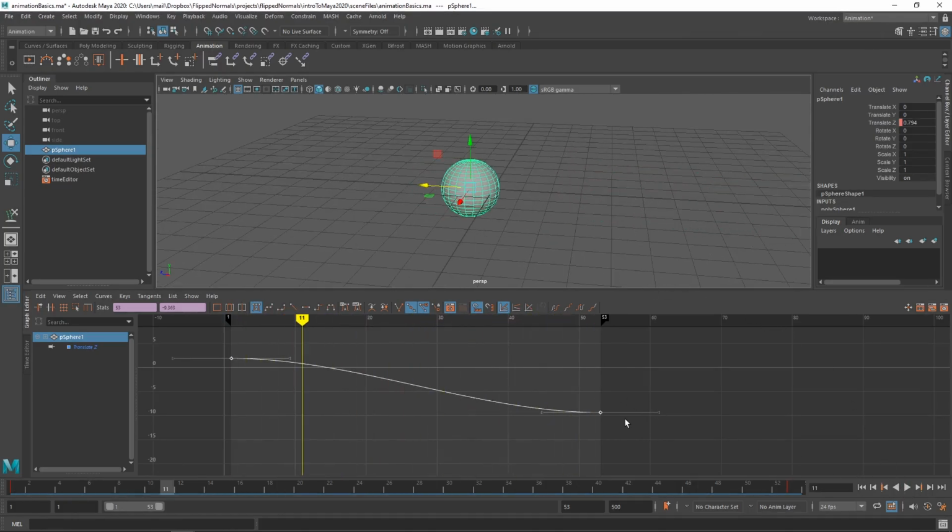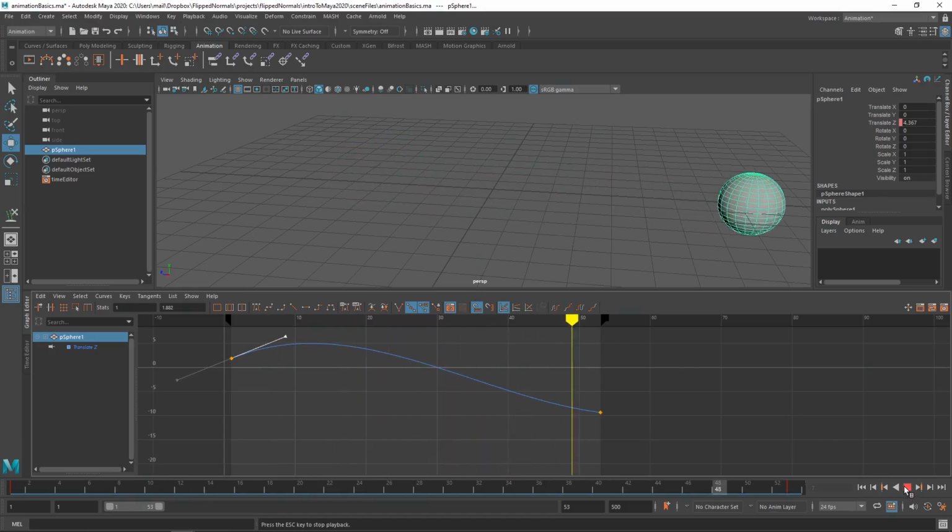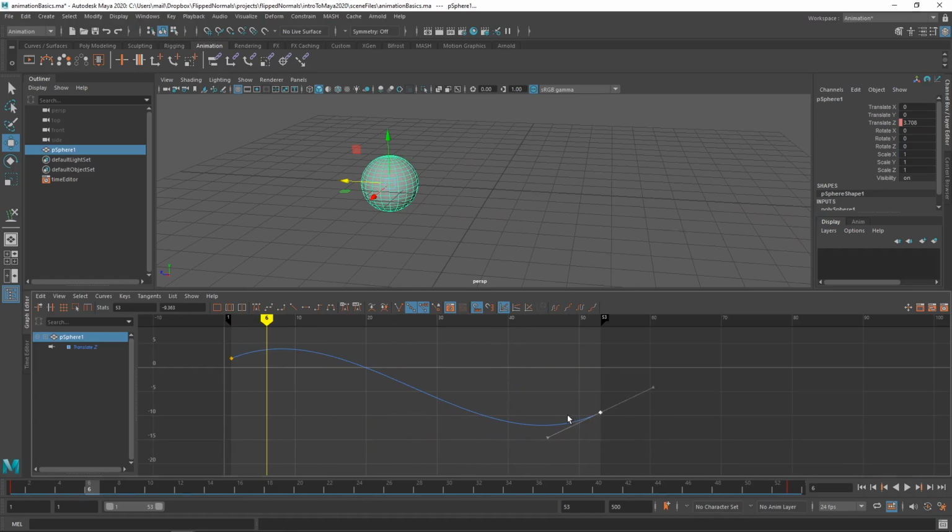We can also change the tangent of them, so we can select both the keyframes. Here you can actually see that we have the handles of them. So now we can, for instance, make it more linear by dragging up like so, dragging this down like so as well. So now it becomes more linear. This just means that it has a more linear speed from one value to the other. We can change it so it's like this. Let's see what happens now. Now it actually goes a bit back. So the handles of the actual keyframes can create all sorts of crazy things.